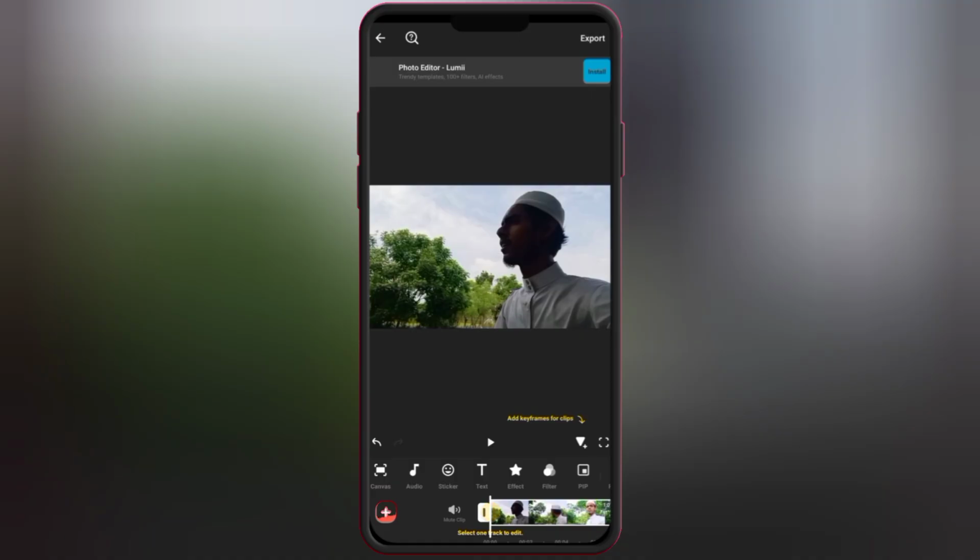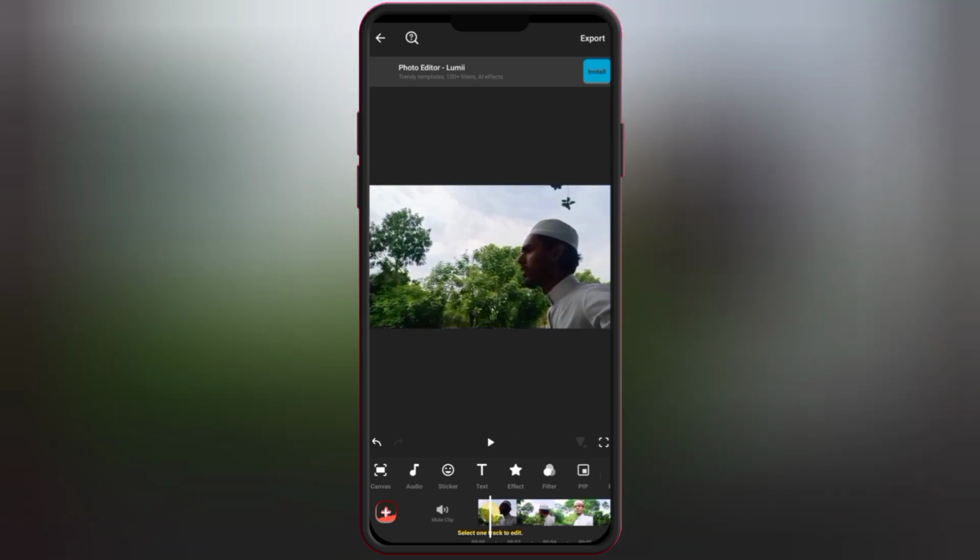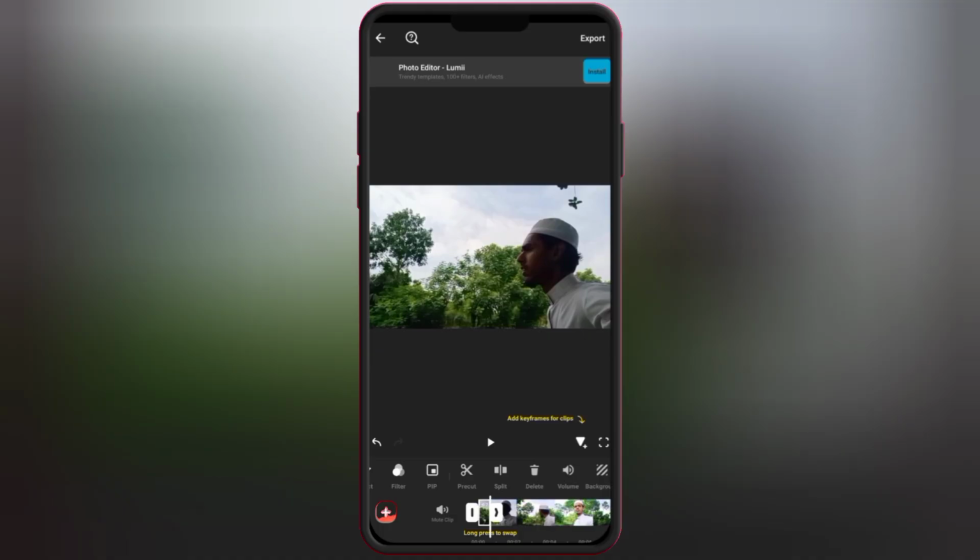If you think you need to cut something, I'm playing the video, and I want to cut over there. So I swipe to the side and then click the split option and it's split. It's one part, and it's a second part. Which side do you want to delete? Firstly you have to select it. So I selected my first part and then click the delete option, and it's automatically deleted.